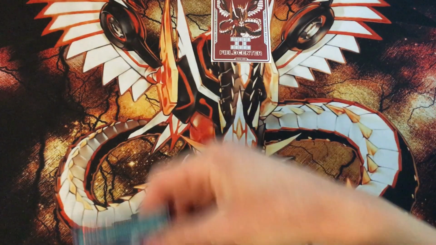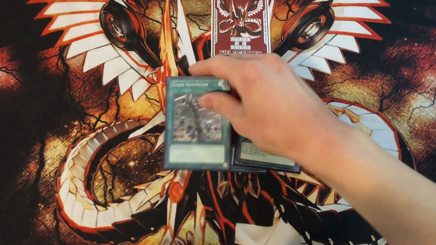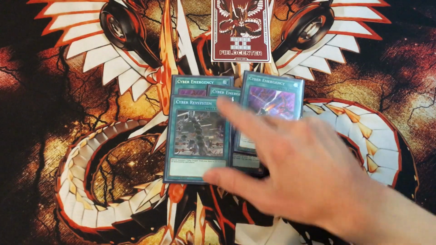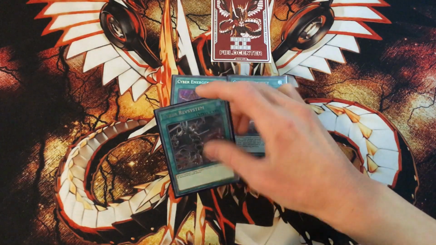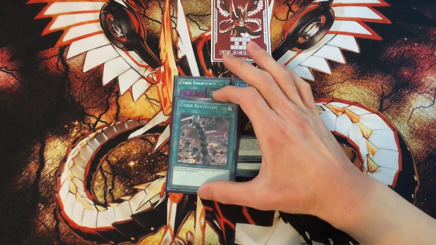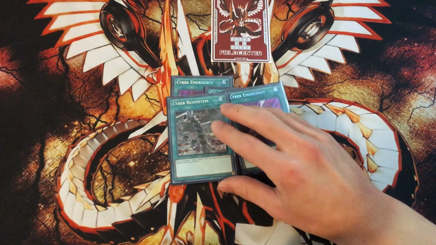Onto the spells, so we do have the 3 Cyber Emergency, 1 Ref System. So I really like Ref System. I know many players don't play it, but for example, I tend to search this a decent amount of times in case where I want to really try to kill them that turn, and it helps me play through Nibiru and kind of extend further, so I really like it.